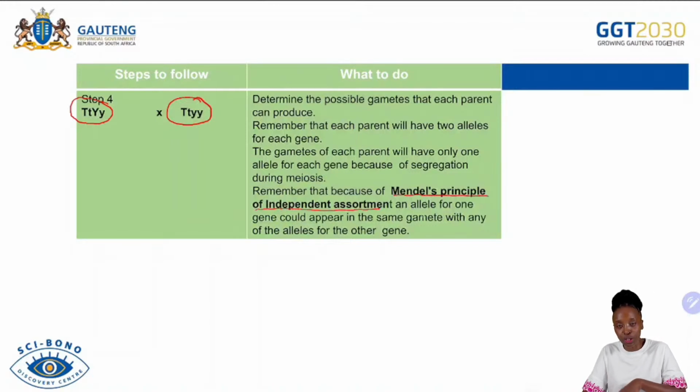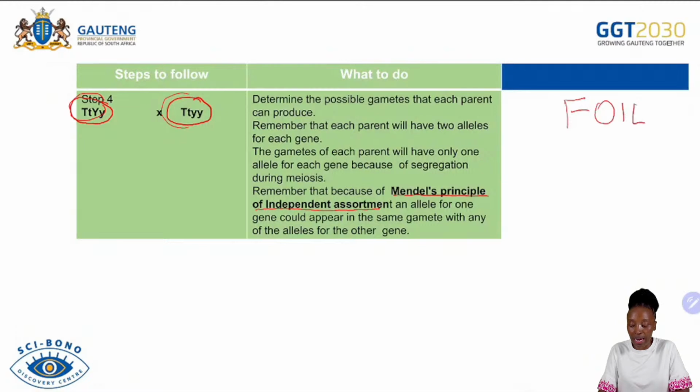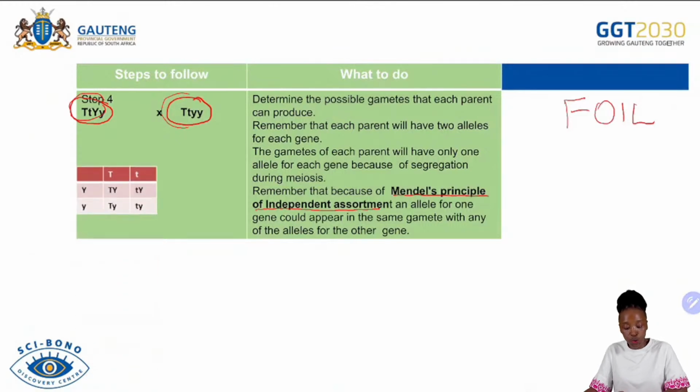So now, grade 12 learners, do not be confused. When we work with the dihybrid crosses, in order to determine the gametes, the possible gametes of this parent and the possible gametes of this parent, we always go back and use the Punnett square because it's the easier method. But I know that some of you also prefer to use what is called the foil method, where you will cross the first one and the inside one and so on until you get all the gametes. So you can do that one if you want to, or you can just simply draw a Punnett square.